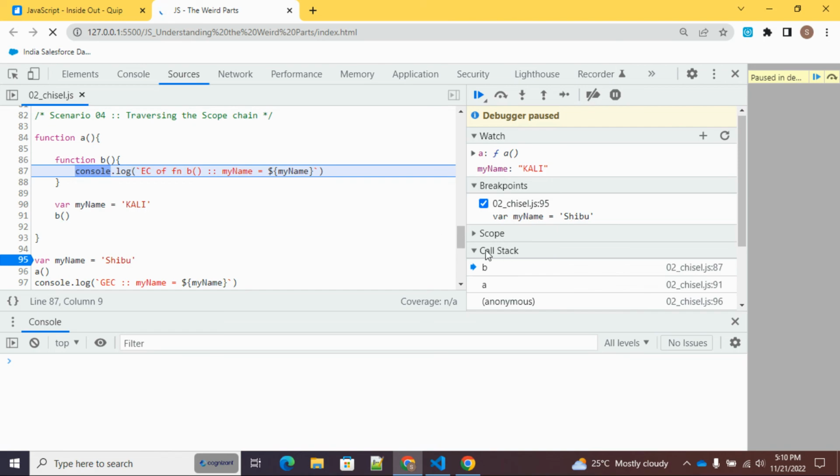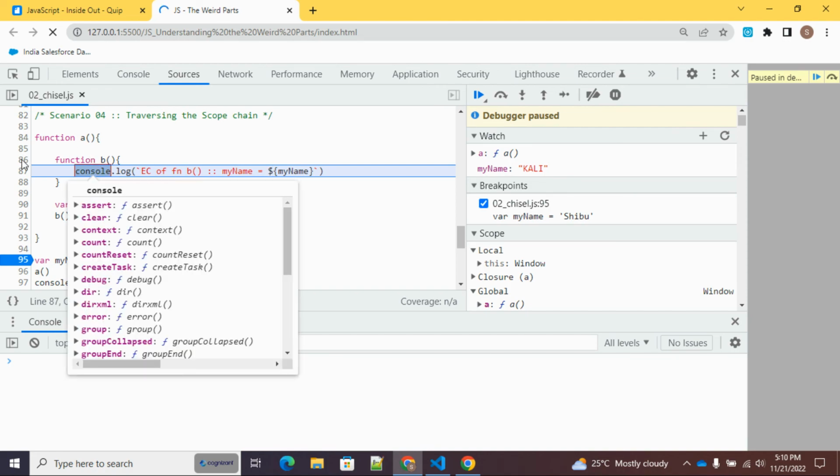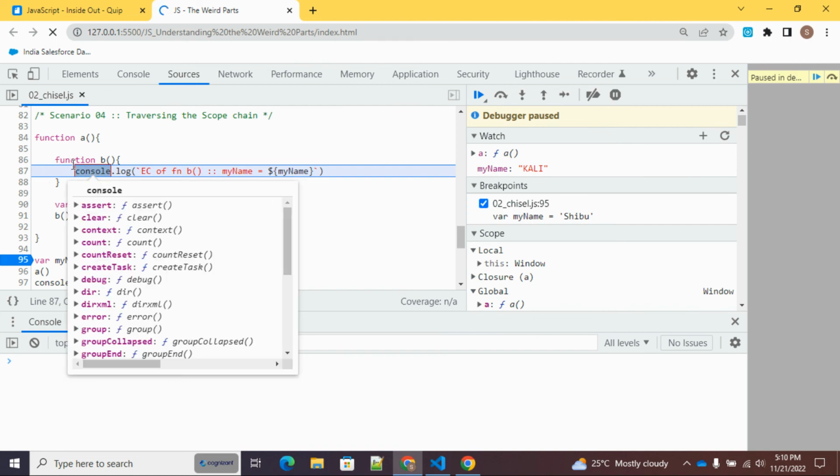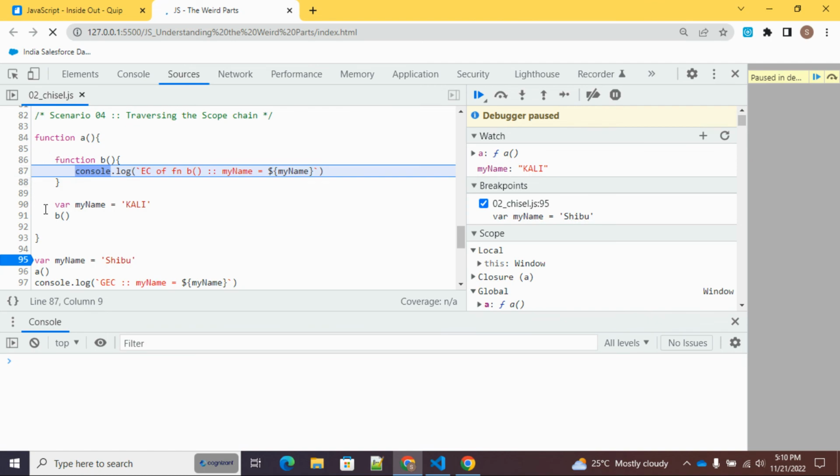It looks for my name, and within the local scope we don't find it. Only this is available, but my name isn't. So what would happen? It moves outside of the current execution context. When the JS engine tries to search for the my name variable outside of this context, it goes to the outer context. The outer context is A, not the global context.